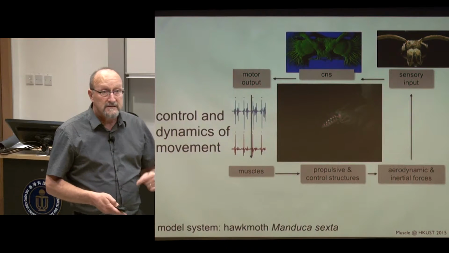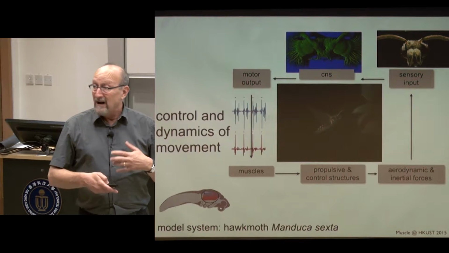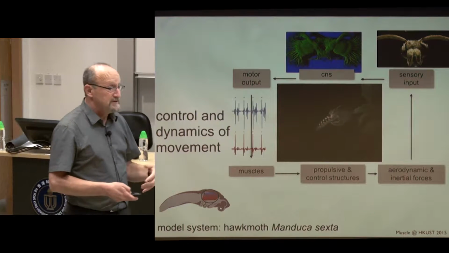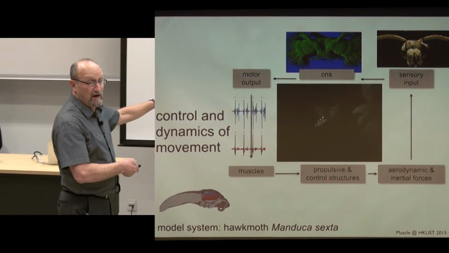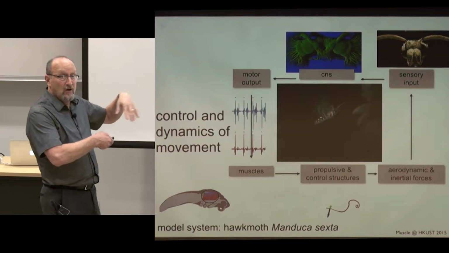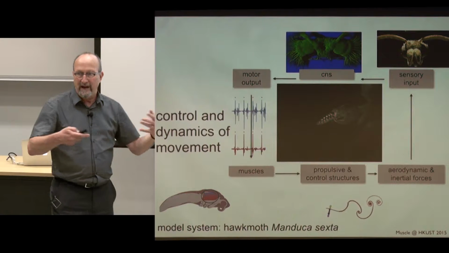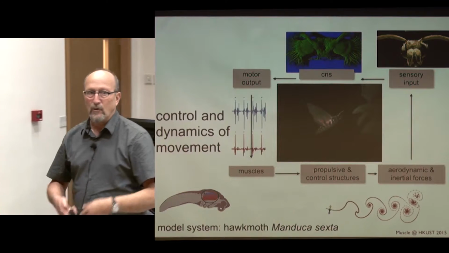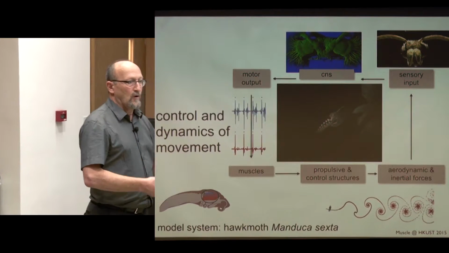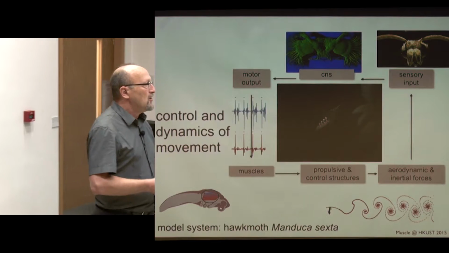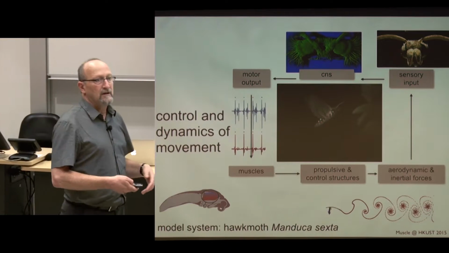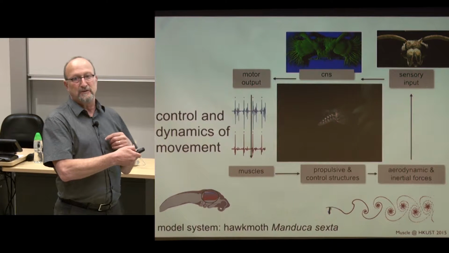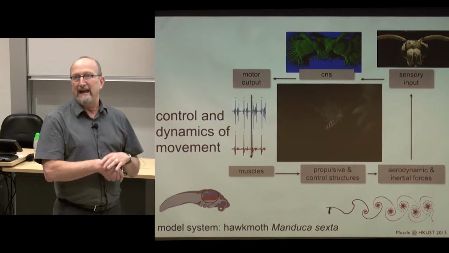Those motor commands activate muscles, and muscles in turn generate forces, generate torques and deformations. And this is where I'm going to focus most of my talk today. However, those forces, torques, and deformations generate structural movements. So structures interact with the environment, whether it's a leg or a wing interacting with fluid or a fin interacting with water. All of those structures propel the organism in such a way that those forces change the sensory input. And this is called closed-loop dynamical systems.